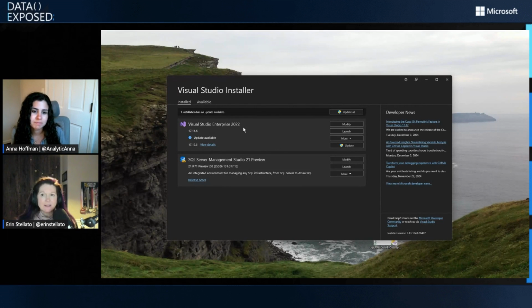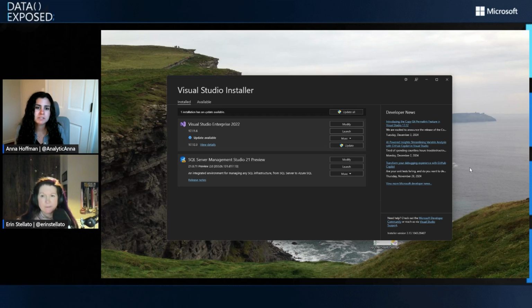Exactly. The other benefit that I want to point out while we're here is that when there's updates, you'll get notified of that. You'll see this for Visual Studio, but it's also going to be available with SSMS. You'll get notified within the application. You'll also get notified here if you happen to pop open the installer. And then you can just go and install that update directly from here. Once that's complete, you're updated. You don't have to go out and download a file. It all happens through the installer.